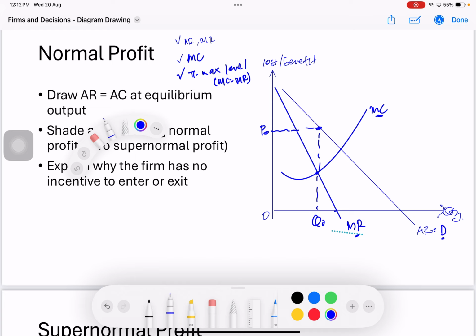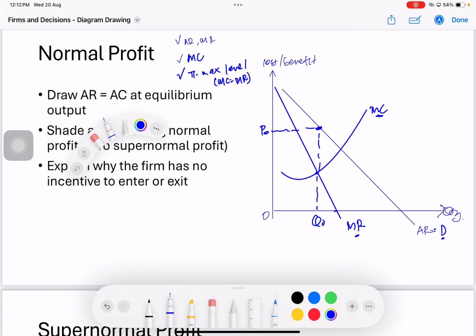So Ethan, you asked a question on normal profit. It depends on your AC curve. So when you draw, you have to be careful, because this is why market structure is a little bit difficult. But may I just have you do more practice on the diagram drawing, because I do not want you to panic during the exam. Because the moment you panic, then you forget, then somehow it will just affect the rest of your paper. So you want to draw normal profit.